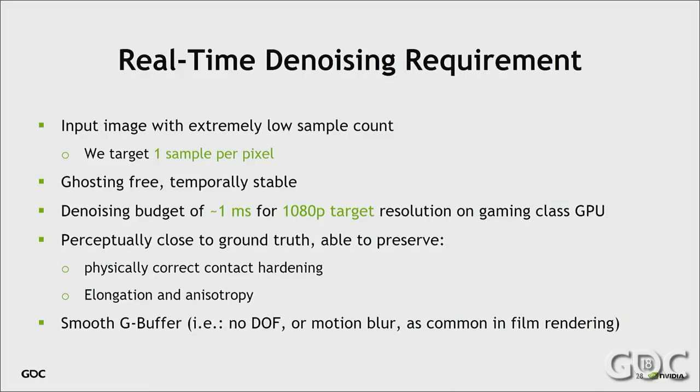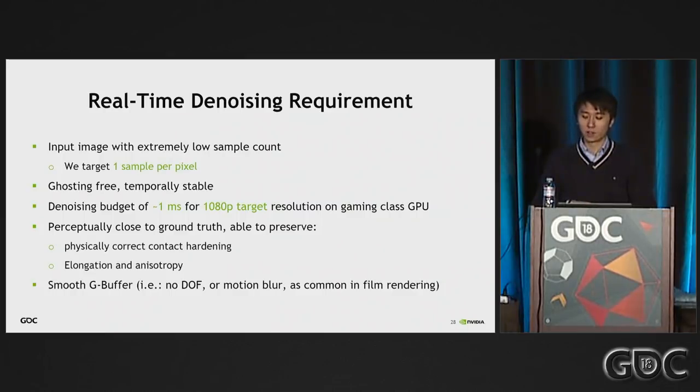For real-time rendering in games, we have a totally different set of budgets and requirements. First, it is simply not realistic for us to afford more than a very small number of rays per pixel. Therefore, we wish to work with extremely low sample count input, and we target one sample per pixel for all the effects that we're interested in denoising. Second, we want to support dynamic scenes, including dynamic camera, moving light sources, and moving objects. So using temporal information without the correct motion vectors is not an option. We also want our result to be temporally stable and flicker-free across frames. And thirdly, the budget for the denoising itself cannot be too high either, since it's going to be a newly added pass in your frame. So we target 1 millisecond for 1080p images on gaming-class GPUs.